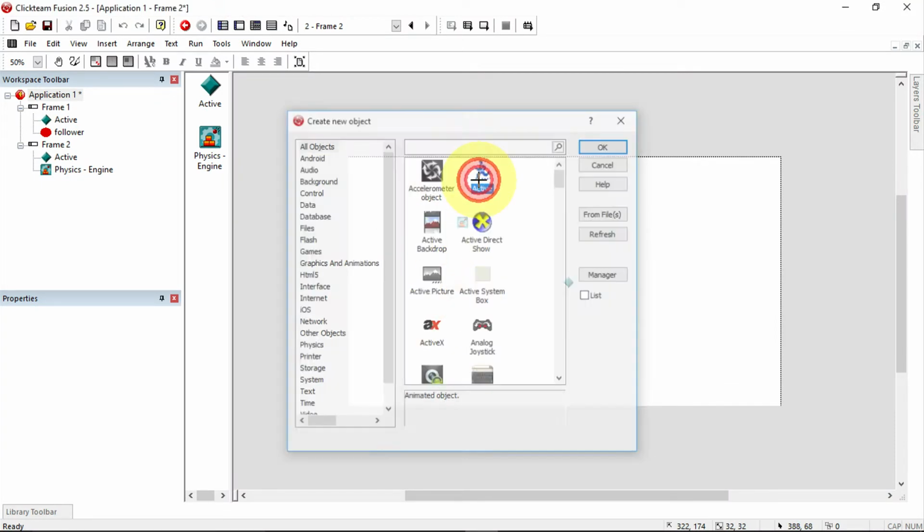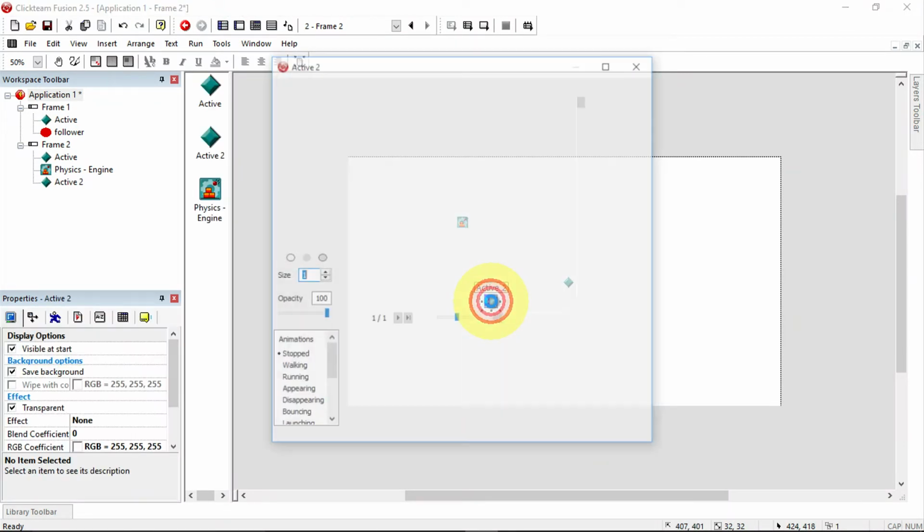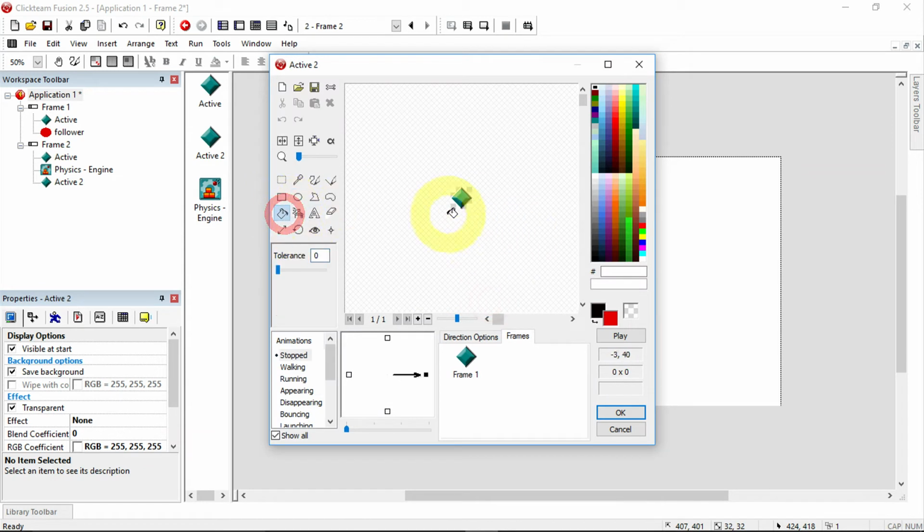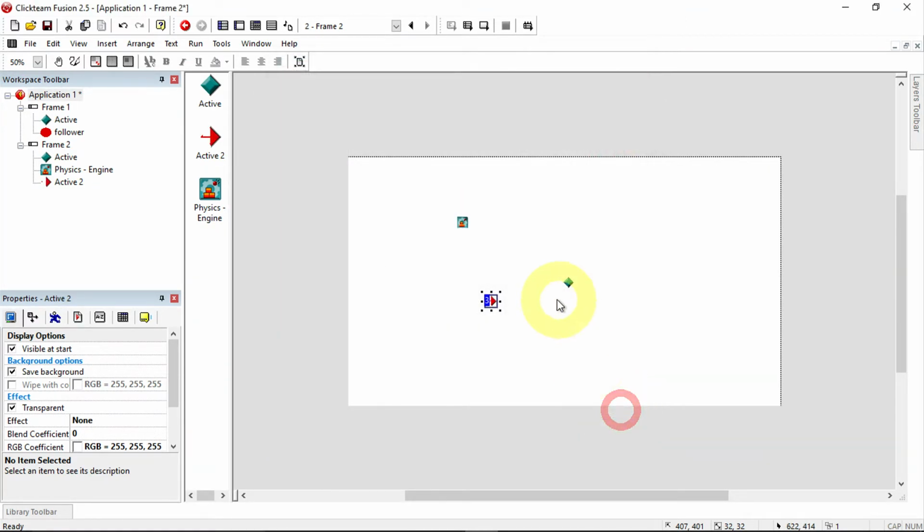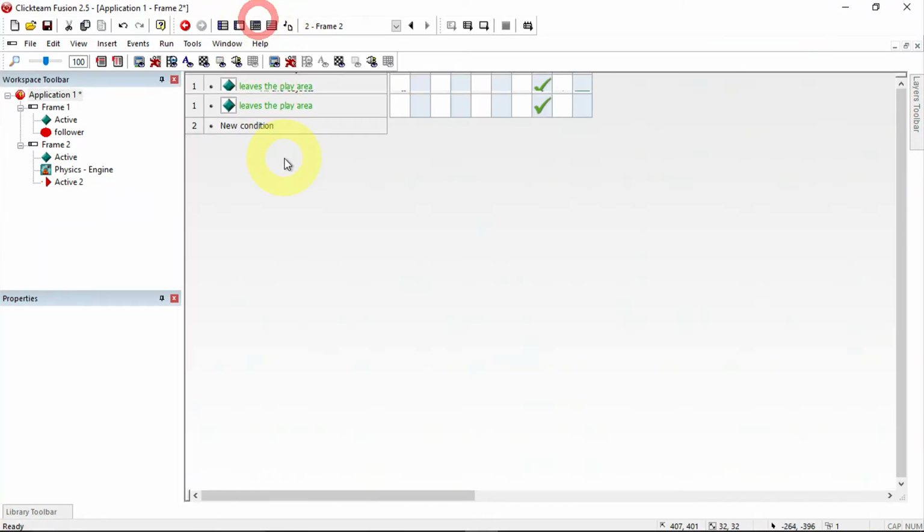Right, so we are now going to add another object in, and this is going to be an arrow, so an active object. And to make it an arrow, all I'm going to do is fill it in red, loads of tolerance on it, and I'm just going to rub out a bit. Now, remember that when you draw for your animations, it's pointing to the right, so we want our arrow pointing to the right, so it's a bit of a slim bit on that arrow. But that'll do.